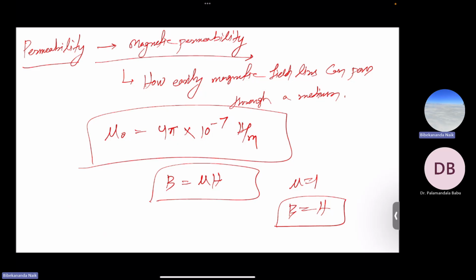So the sample is placed in between the two pickup coils, and it is vibrated. When it is vibrated, since the surface area changes, the flux also changes, because flux is B dot A. Since the component of the area along the magnetic field changes due to the vibration, the change in magnetic flux produces an induced EMF, and from that induced EMF we can study the properties of the magnetic materials. So that was also discussed. Now let's solve a few problems based on these concepts.